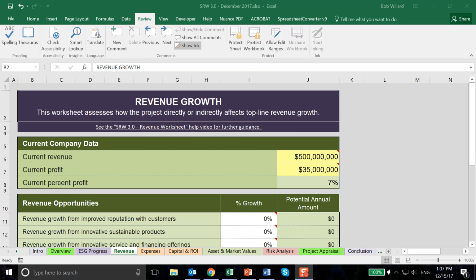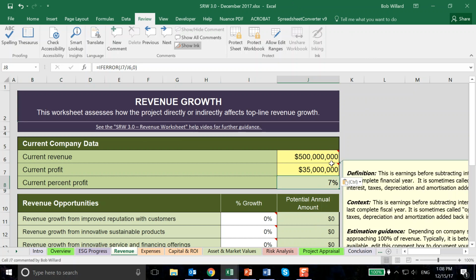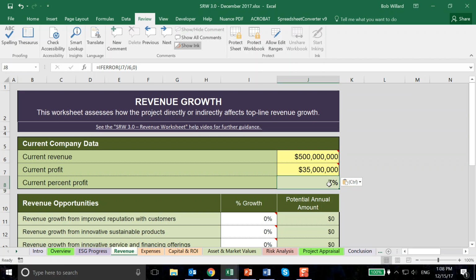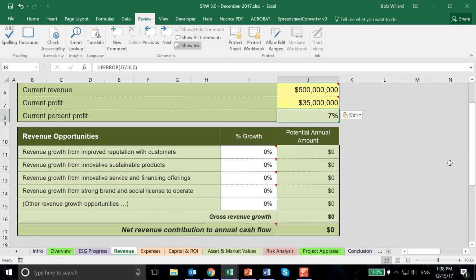Based on the revenue and the profit, we've done a simple calculation of the percent profit. As you can see from the formula up above, it just divides the profit by the revenue, and it comes up with 7%. So those are the beginning numbers, and now we're going to show the way in which this project might improve the reputation of the company, for example, to the point that customers want to do business with it because they want to buy products and deal with a company that has values that resonate with theirs. And if the company cares about climate change and is trying to come up with a green headquarters configuration, they may want to deal with that kind of company.